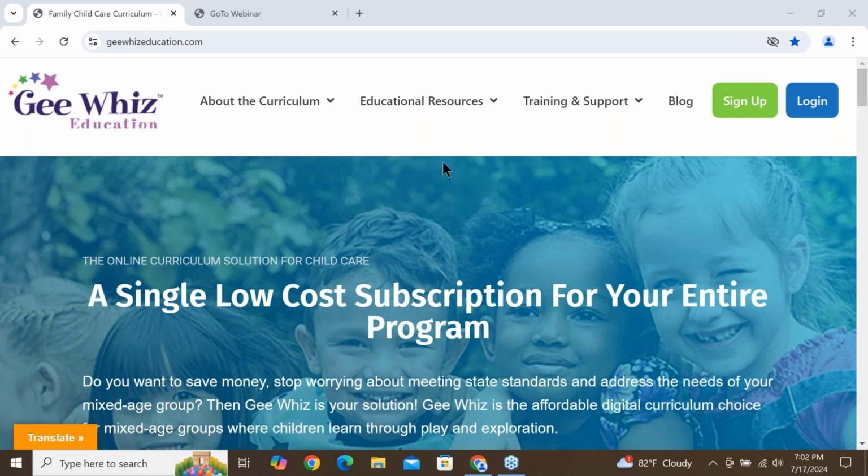The lesson plans, as those of you who are customers know, are just one of multiple components that are included in the curriculum each month, but it is probably the biggest component in terms of helping you know what's going to be happening every day and helping you address the 10 developmental areas and what we call our 40 learning indicators or skills. And Sherry mentioned the handout, which is in the download box. You can click on that and download it. That is our PDF we just created that covers all 10 of the developmental areas in GWiz, the picture codes we use for them, and those of you who are not familiar with that, I'll explain it in a second, and also the learning indicators associated with each area.